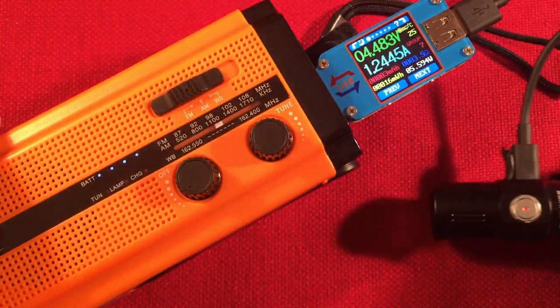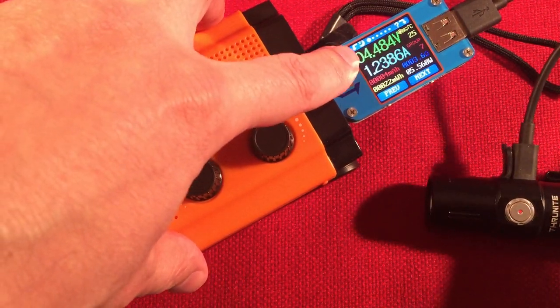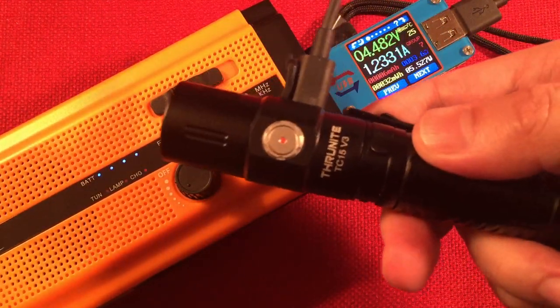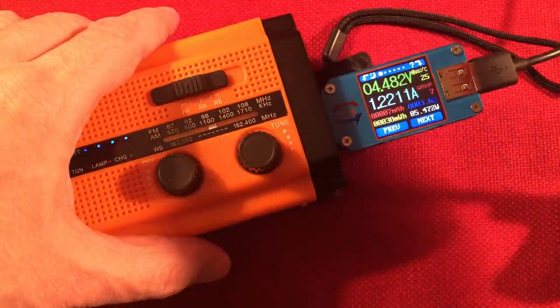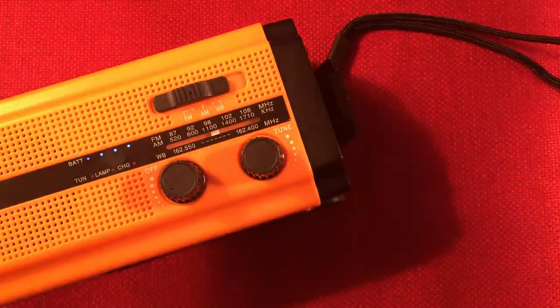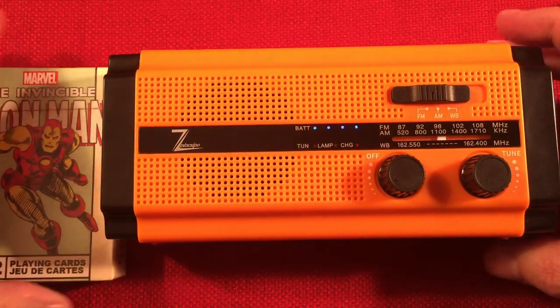This flashlight's pulling quite a bit, 1.25 amps, which is past its 1 amp, and it's dropping down to 4.5 volts, so kind of the minimum you'll see. But this is like extreme charging right now. But it works. People like to see that. So there it is. Demo done. Let's go ahead and set that aside. And we know the power bank function works. Again, in an emergency only is when I would use that.